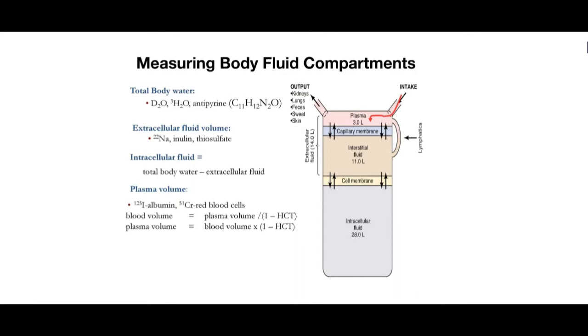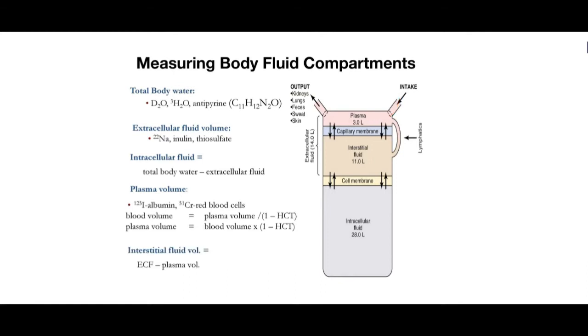The other one is radioactively labeled chromium, which binds very, very tightly to red blood cells. Again, red blood cells, not going to leave through the plasma, not going to leave through your endothelial cells inside of your blood vessels. So if you tag either your red blood cells or your protein, that molecule is going to stay inside of your blood. So you can use that to measure plasma. You're going to inject it there, it's not going to be able to leave.